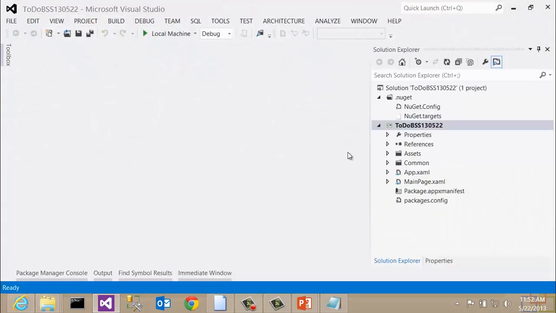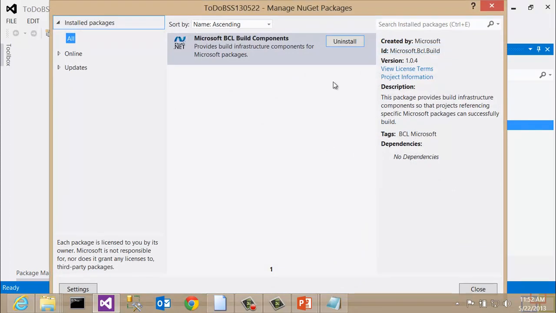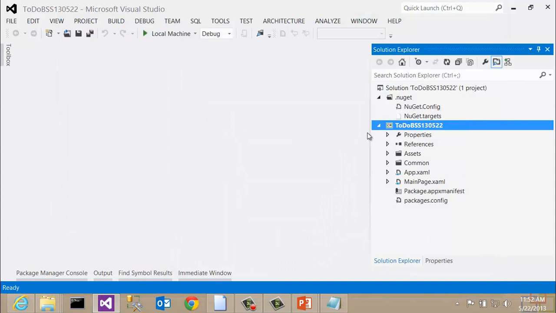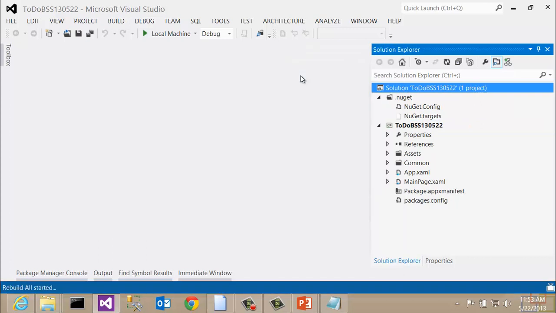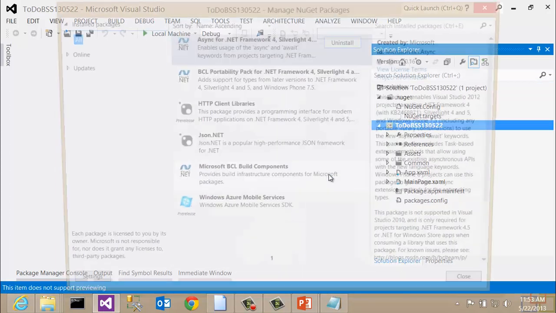And just like we saw with our JavaScript version of the client application, the SDK is actually installed through NuGet. So if I right-click on the package and go to Manage NuGet Packages, I'm not seeing them all. And that's probably because I need to do a build. So let me jump back here really quick, and we'll go do a build. In fact, we'll do a rebuild solution here. All right, and let me try that again. Right-click, Manage NuGet Packages. There we go. That's what I was looking for.